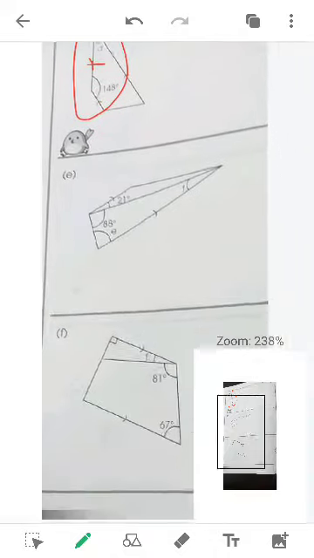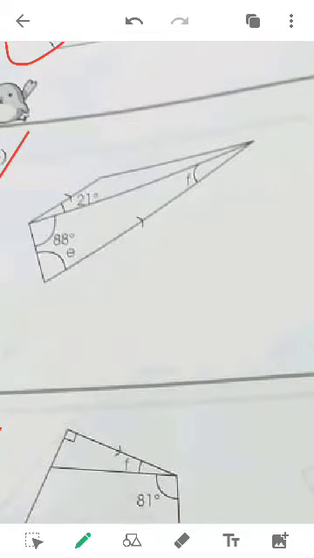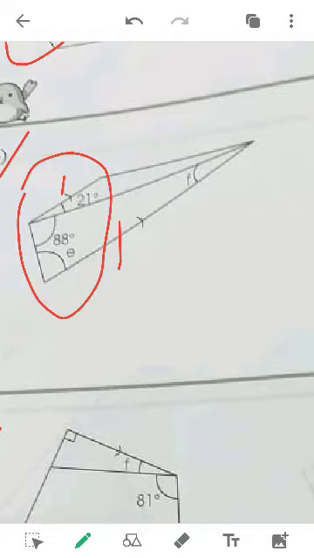Now coming to the most important questions of this topic, E and F. First of all, recognize the parallel lines. What are the parallel lines? These arrow ones, this line and this line. So it means this line is not a parallel one. Now the sum of the pair of angles will be equal to 180 degrees. What is the angle on this point? It's E. What is the angle on this point? It's not 88, it's 88 plus 21, because it's the overall angle of this point.